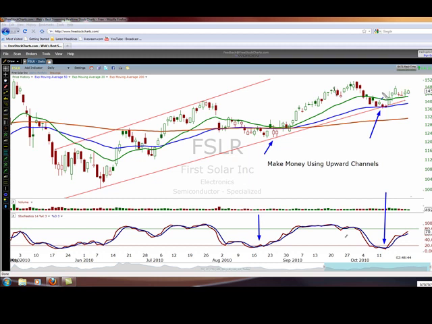Now that's enough about support. Let's go to the resistance. Now we see a stock goes up here. This is the first tag. The second time, this is the second tag. So this right here tells us that this is a point that we really don't want to be in this stock.